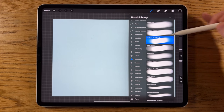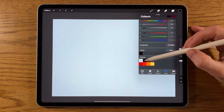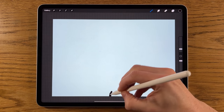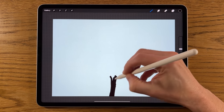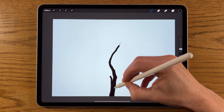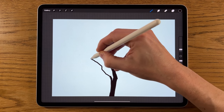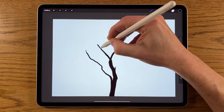I'm going to put the brush at around 3% size and 100% opacity, select black, and start building in the tree. It's going to go off the bottom of the canvas — you won't see the ground — and also slightly off the top, so we're not painting an entire landscape. We're just creating a focal point of a tree. Don't worry too much about the tree shape; just get a trunk in. These shapes get narrower as the branches grow along. Have a practice — even find a silhouette of a winter tree online and practice applying foliage to it.